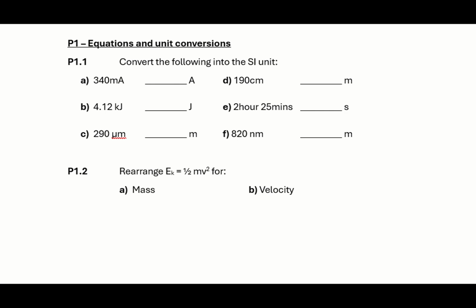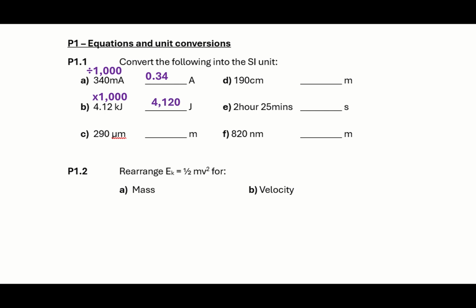So convert the unit to its SI unit, to its agreed unit, and we've got milli. You definitely need to know that one. I'd say A and B are your two most important. So milli, divide by 1,000, 0.34. Kilo, times 1,000. As long as you know milli and kilo, you'll be pretty good for a higher tier paper. You do need to know the other ones that are in here.